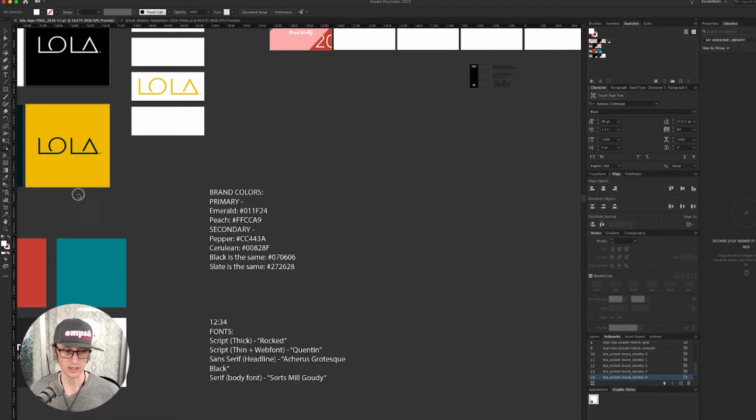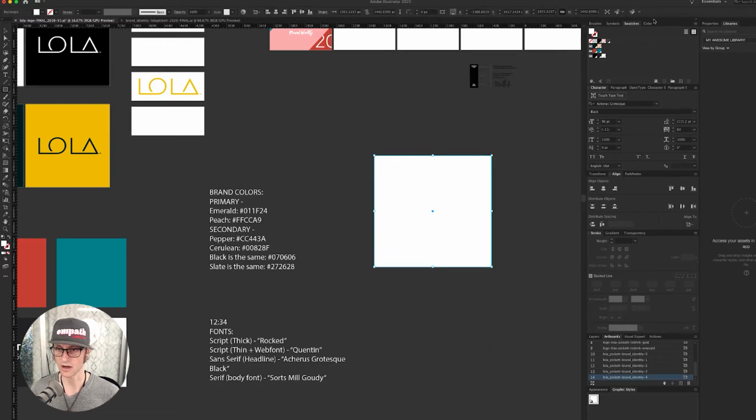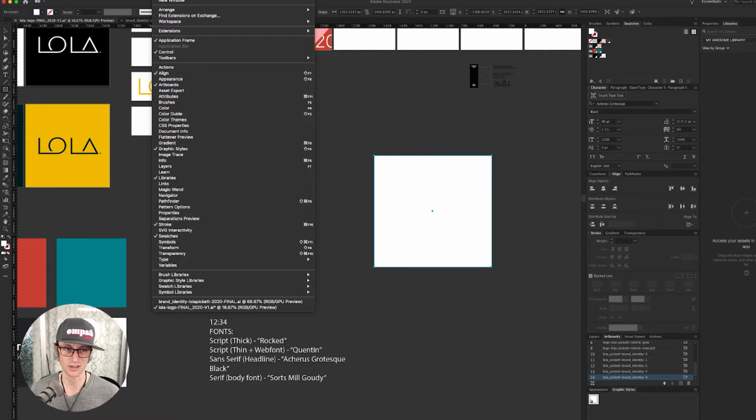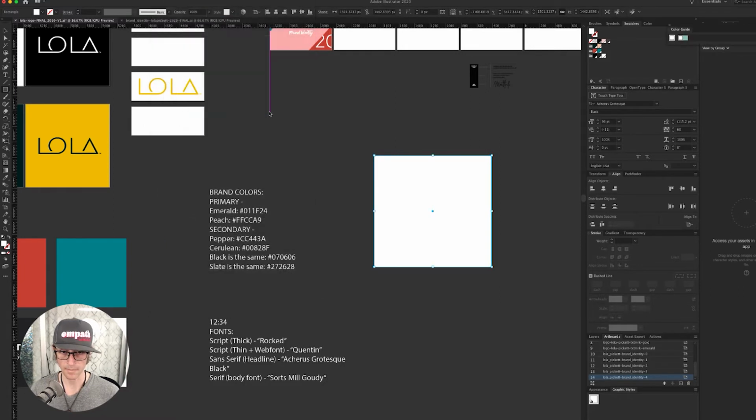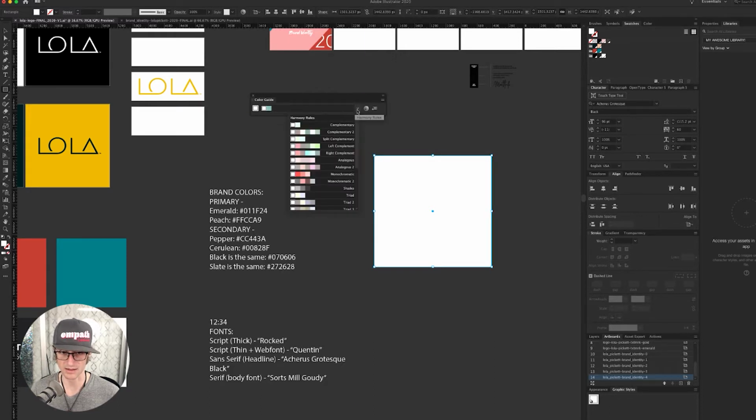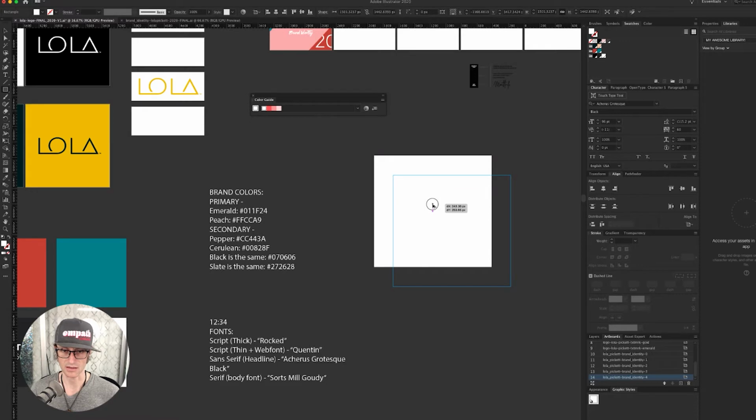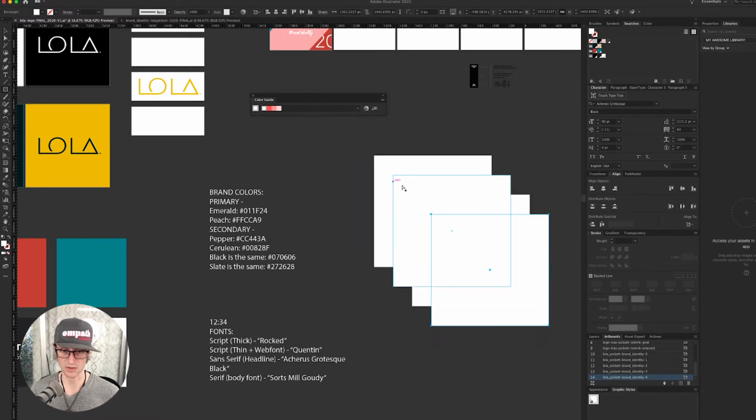Now we're going to take this and throw a color in. Let's go to our color guide, which is under color guide here. We've got the white selected, and it's already showing us harmony rules. Based on that, let's say this monochromatic is our color guide. So we've got that color. I'm going to drag and duplicate, choose this one, click that color, choose this one, click that color, choose this one, click that color.